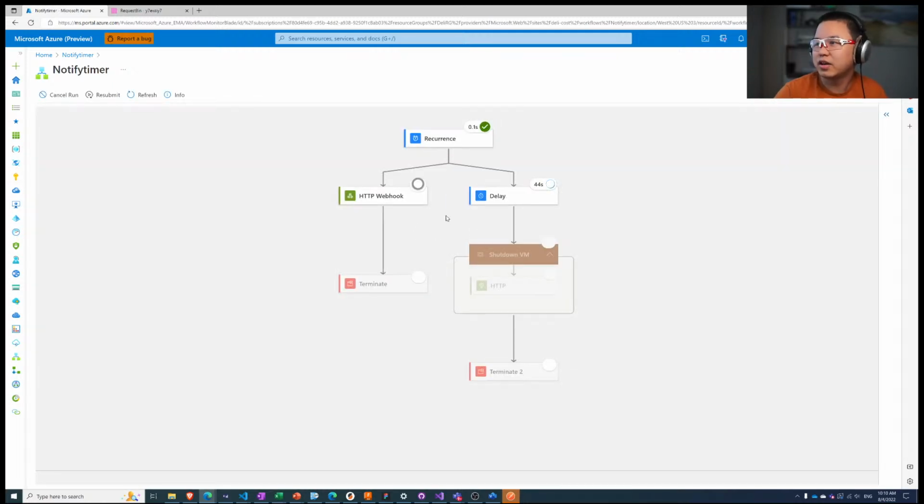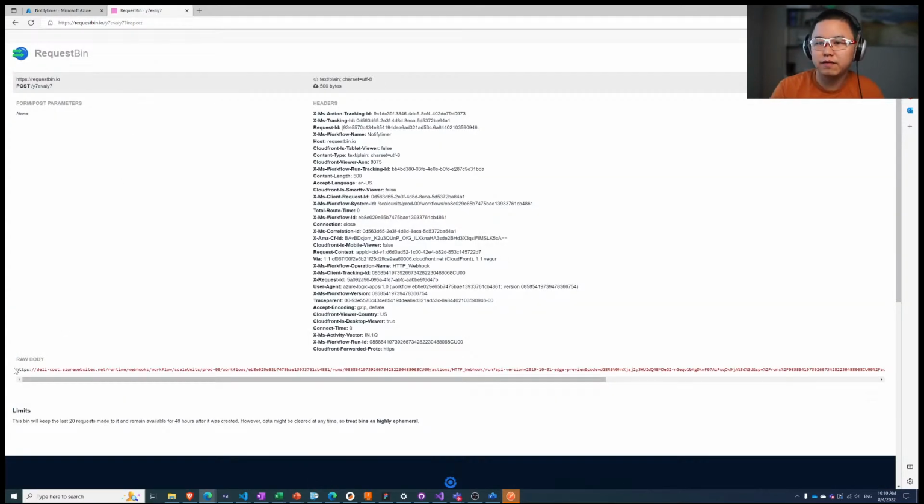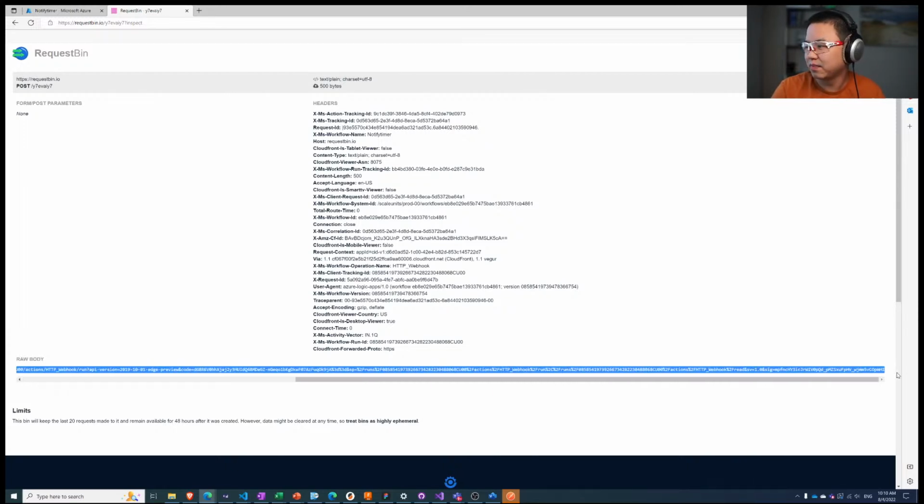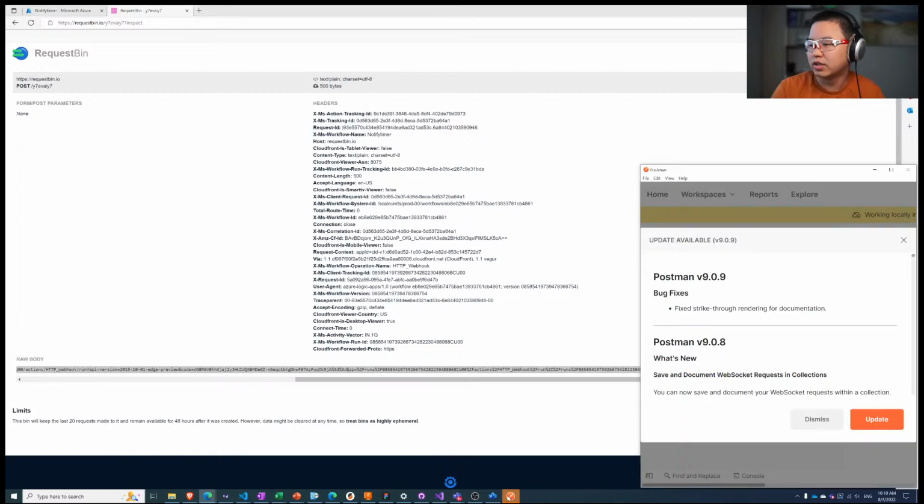All right, so here you can see that this is being delayed. My webhook is also waiting for a response. So what happened is, if as a user I don't do anything, the delay action will complete in about 10 minutes, and then I will proceed to shut down my virtual machine and then mark the run as completed. The webhook side of the branch will be ignored. But if as a user I want to cancel the run, I want to cancel the shutdown, I would be able to use this callback URI.